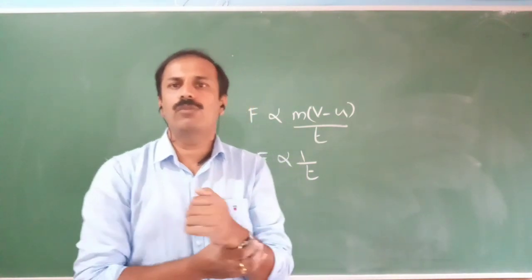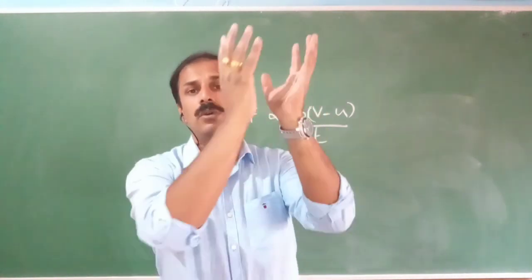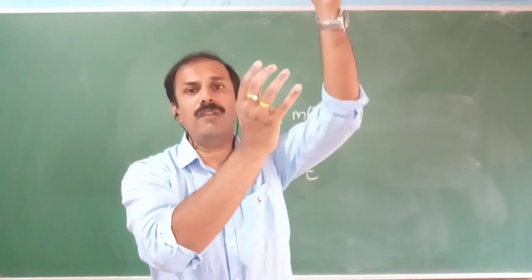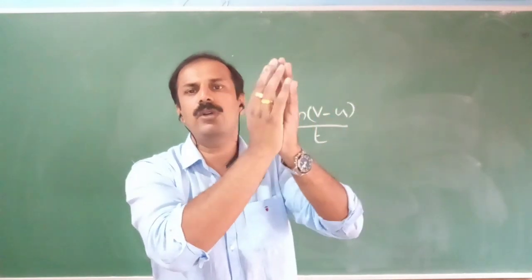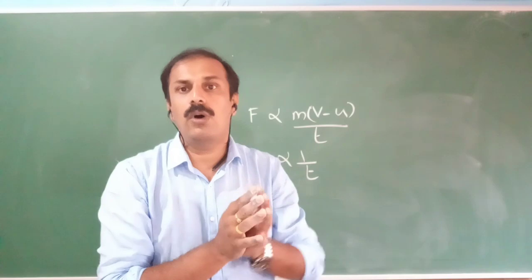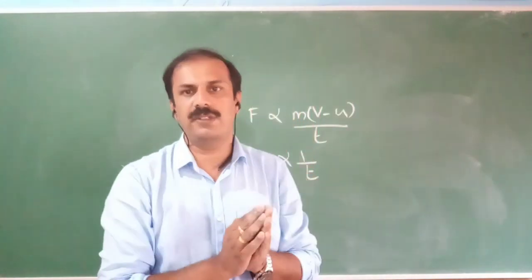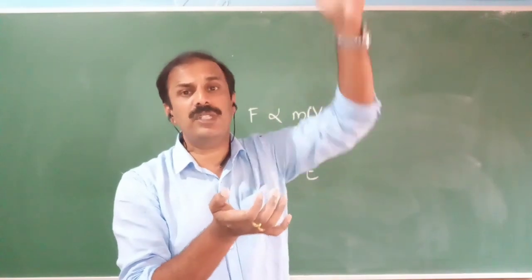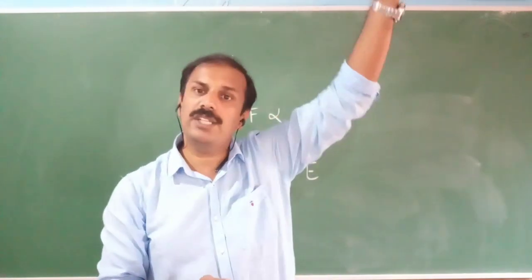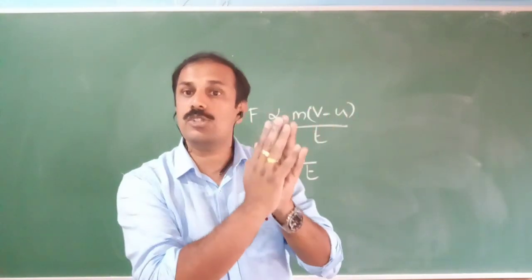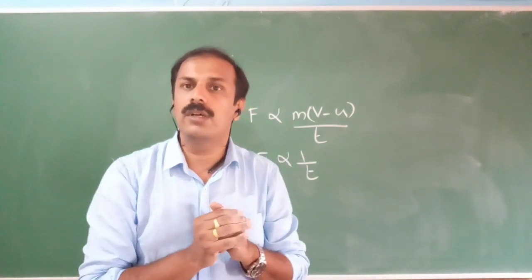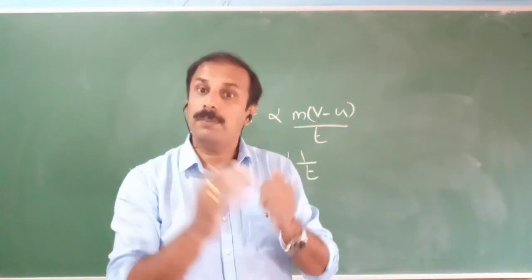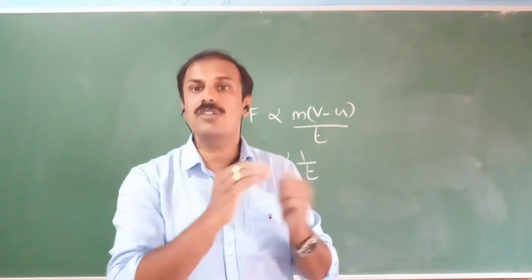See here, when you hold this ball, the entire force by the ball is falling on your hand, or that impact is coming on your hand. Now you see here, how much force is there? That depends on the change in momentum. Initially that ball has a momentum, finally it is stopped, so the momentum will be zero. So this change in momentum by time gives the force.